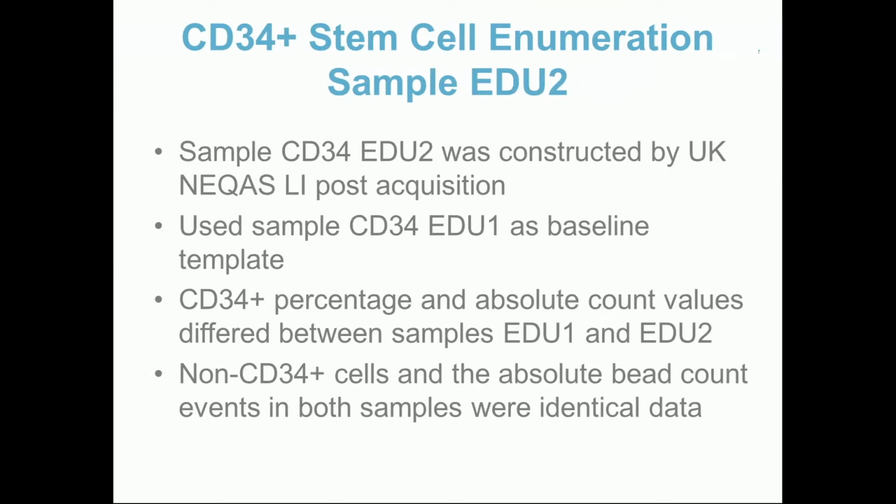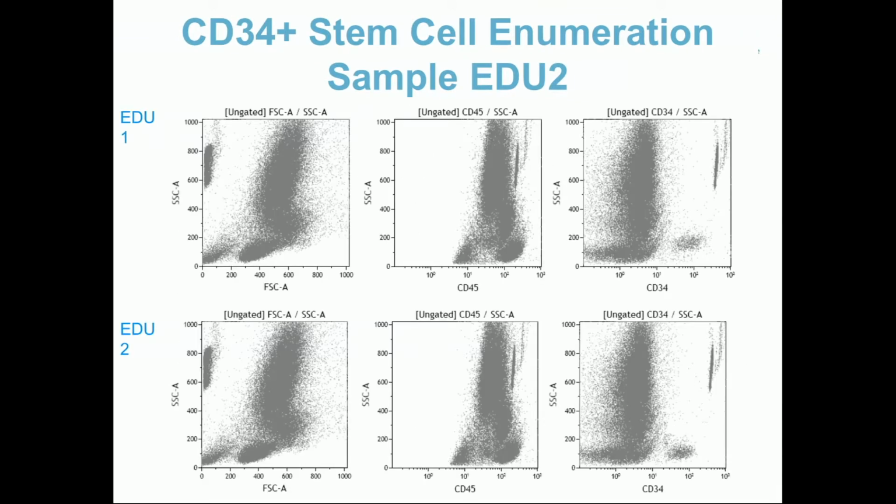So, as I say, sample EDU2 was constructed by us. We used sample EDU1 as a baseline, and then I'll just use the equivalent of Microsoft Word on a little bit more of a complicated piece of software. We put everything together so that the CD34 percentage values and absolute counts differed between EDU1 and EDU2, but the non-CD34 events, the bead count and the normal white cell events, were actually identical data.